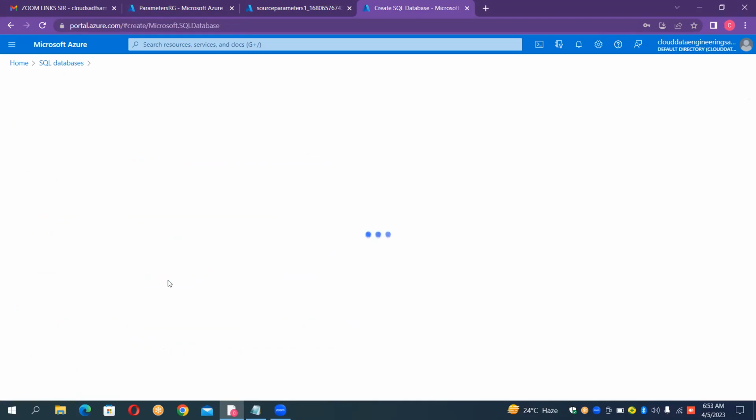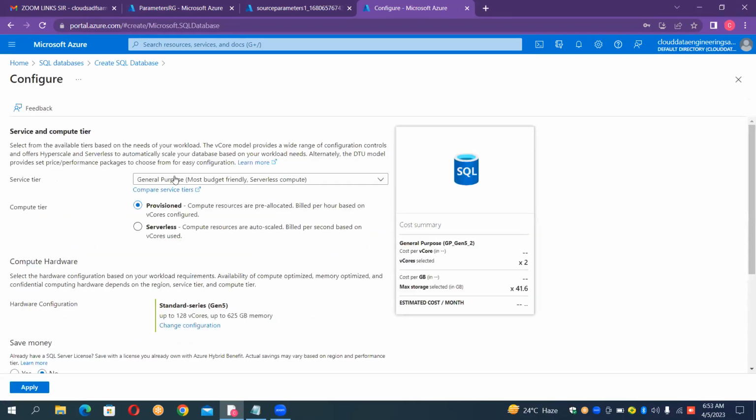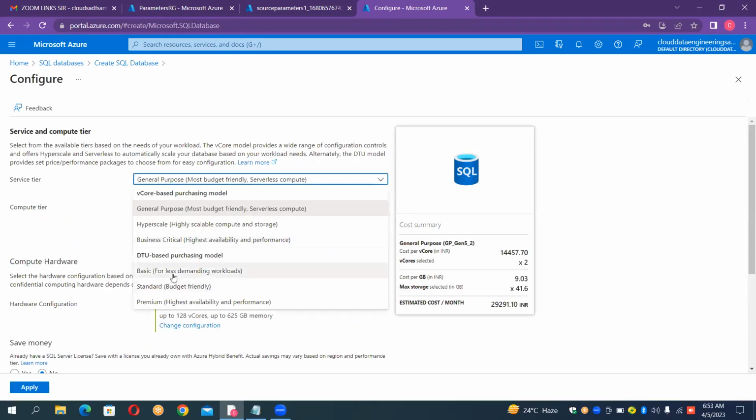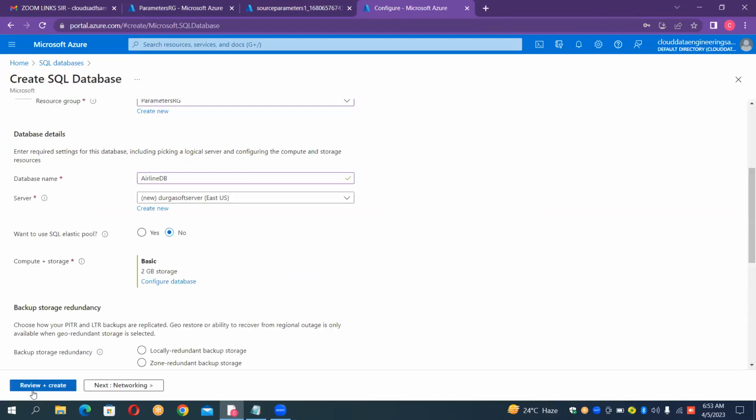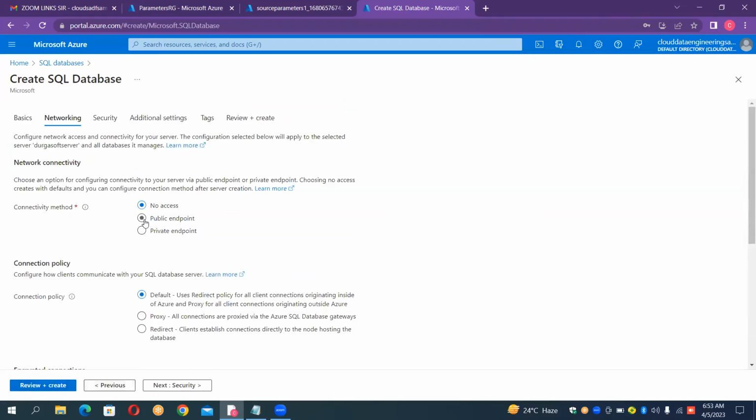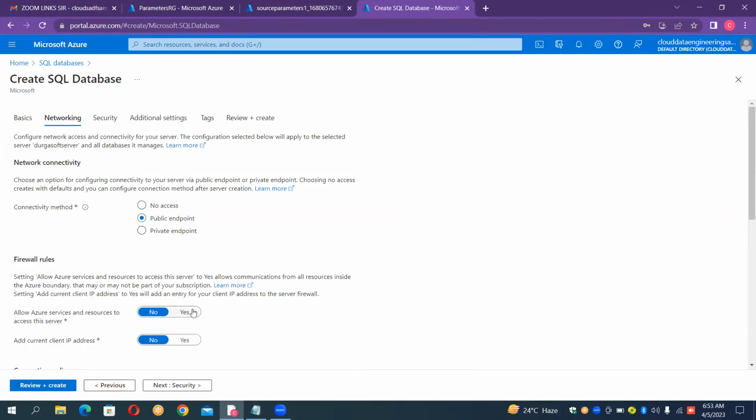Configure the pricing tier of the database. Click on apply and click on the networking tab. Public endpoint. Allow the firewall settings.